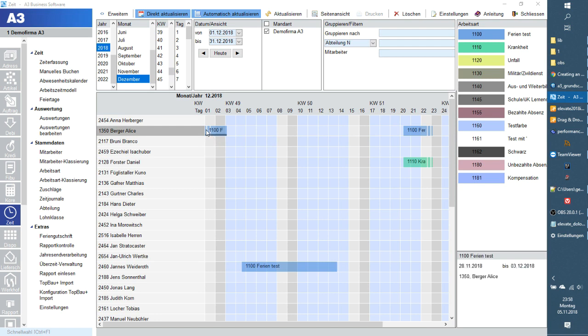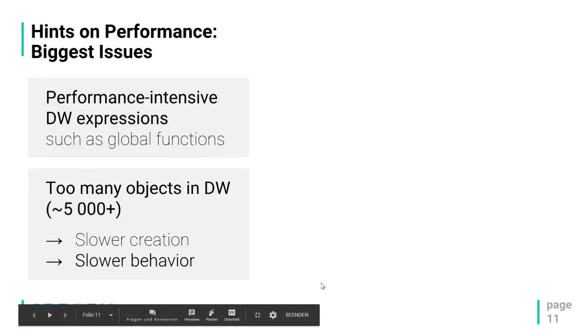So each calendar entry has 6 or 7 objects. So if you multiply that by the number of calendar entries you're going to have, and then you have the background elements here for 1 year, that's going to add up, and you might reach those 5,000.